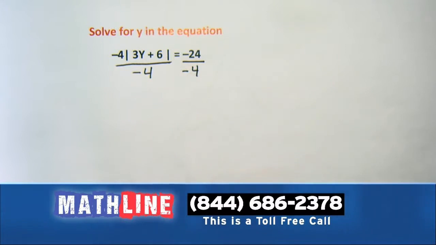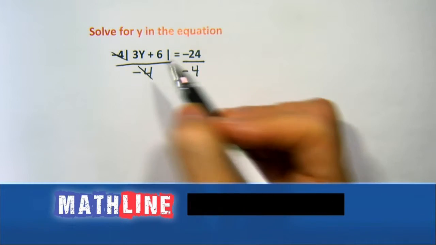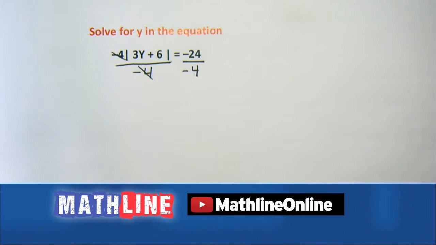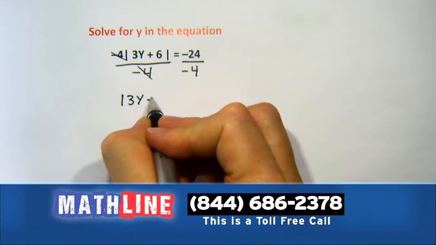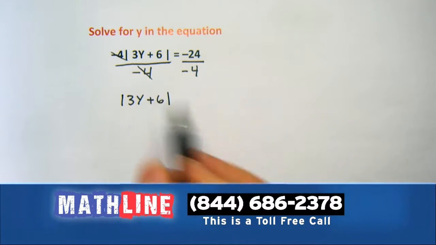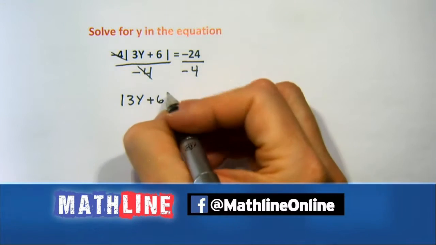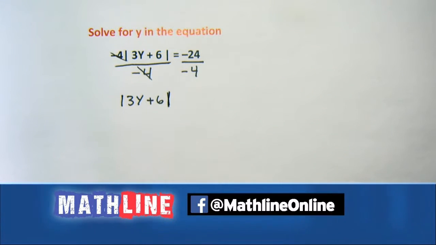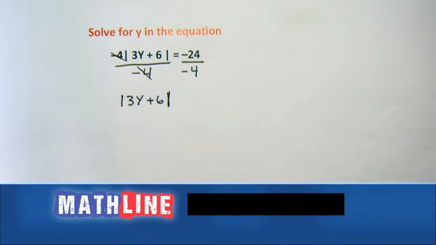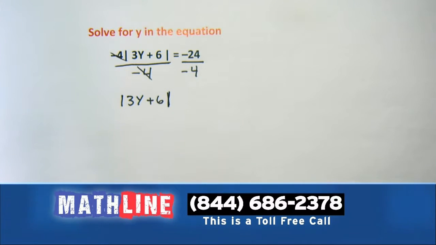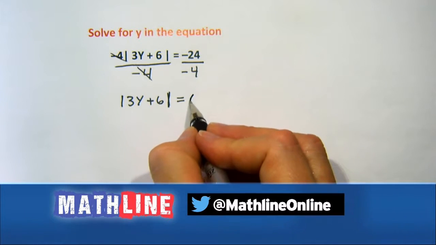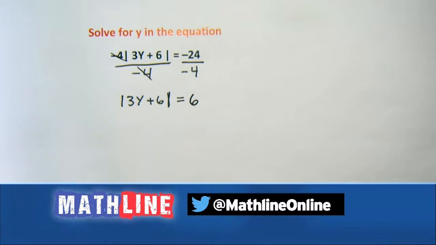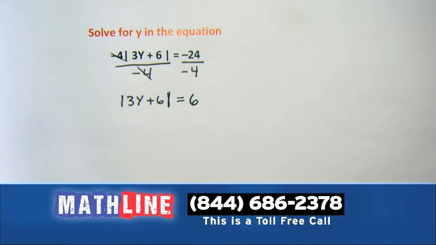So Jared, here you go. We got things going here. Jared from Powell High School today with us. And lose the -4s, but don't lose the bars. The absolute value bars are still hanging on. And by the way, folks, 3y plus 6, it's just a variable expression, all right? So don't get excited that it wasn't an x or an n. We always have our little pet peeves. Any variable works, okay? Now what happens here, all of a sudden, good news is we have a positive. Now it looks like those kind of things they have in Algebra 1, okay?